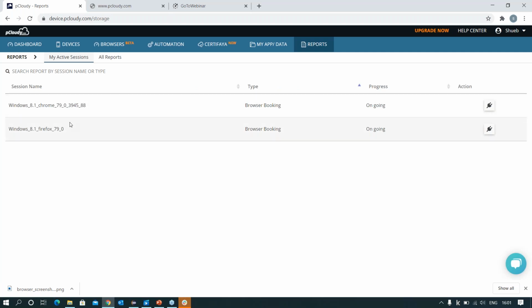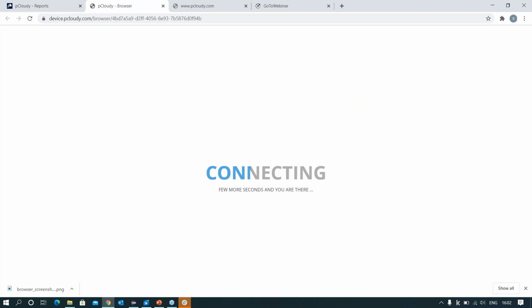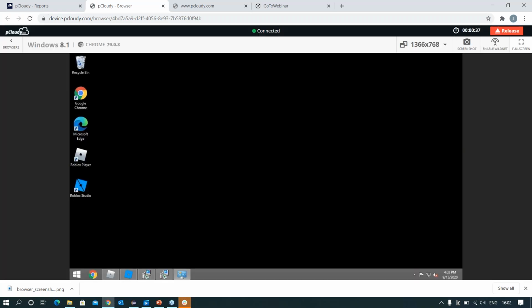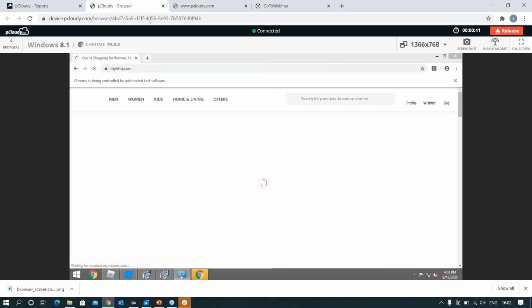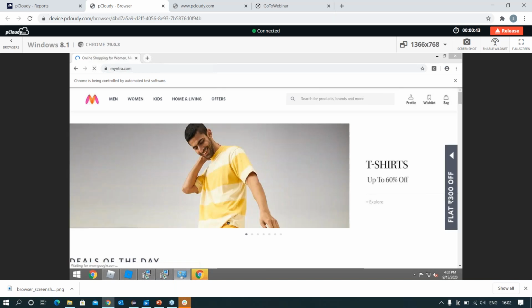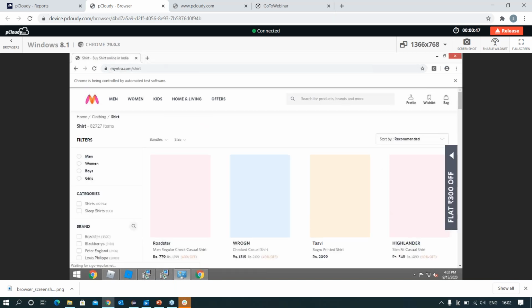So as you can see, I am running this particular script on two different browser versions, right? So this you can see, and we're also providing the live view in case you want to see what exactly is happening. I can just click on view session, so the new session will open up. Right, as you can see, the browser has just launched, and the Selenium script is being executed now. So this is performing some various different tasks here.